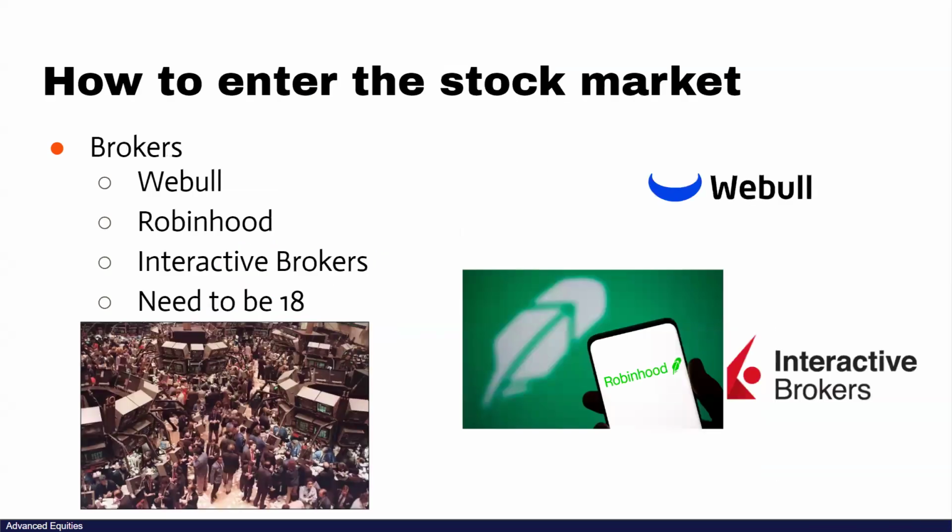So how to enter the stock market? We can enter the stock market through brokers. They used to be actual people. You can see in the corner these people, you used to call them, and they would fulfill the trades for you. But now we have technology that does it. Companies like Webull, Robinhood, Interactive Brokers, they all accelerate this process.